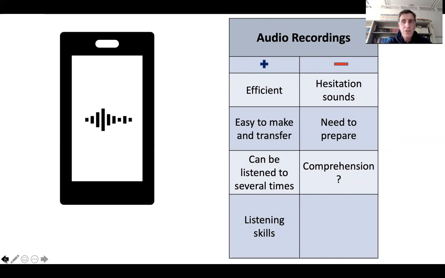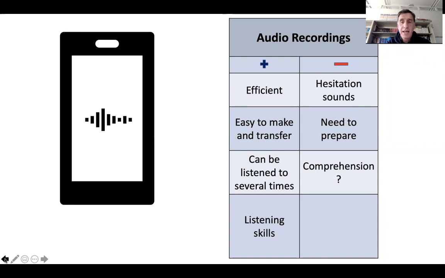And I record the information about the essays onto a device, either a smartphone or a tablet. It's very easy to transfer. And the students have commented that they like this because they can listen to it several times, in place of the one-to-one conferences, which is just there and then. And the students have also commented that they like this type of method because it's improving their listening skills on a topic that they're invested in and probably they spent a lot of time on. So they like that engagement that we're talking about, something that they've invested their time with.